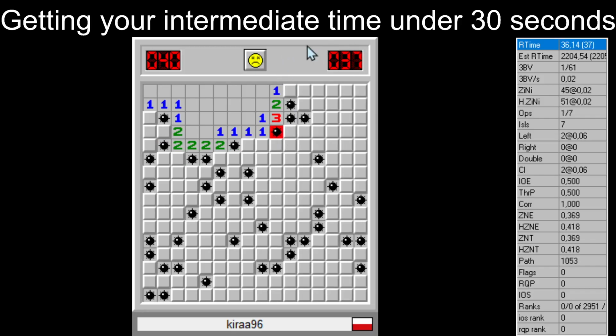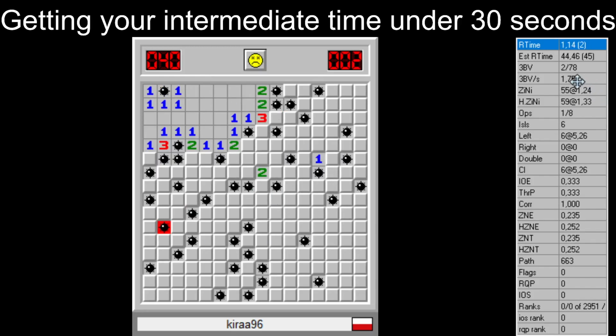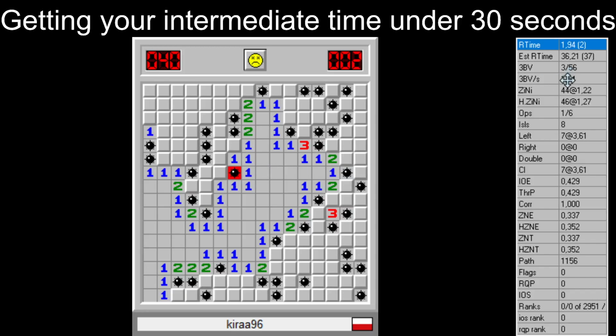And here, I'm going to blast this board. This is 61 3BV, so this needs 61 clicks to complete. But for example, I might get another game that's 78, which is a lot more. You're more likely to PB on a lower 3BV board than a high 3BV. So paying attention to what times you get with what 3BV is really important, because then you'll know how you are improving, how you could improve.